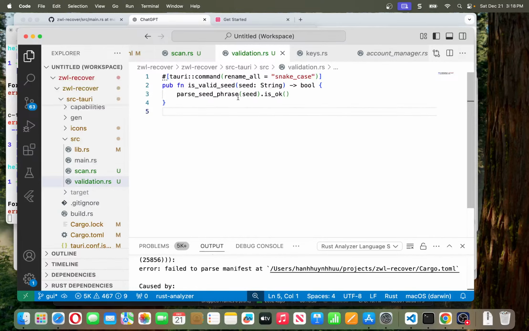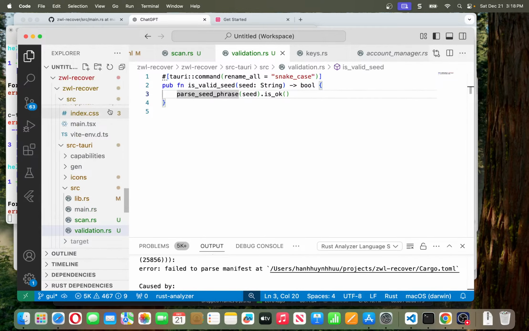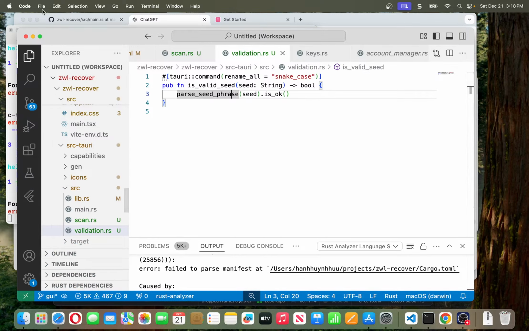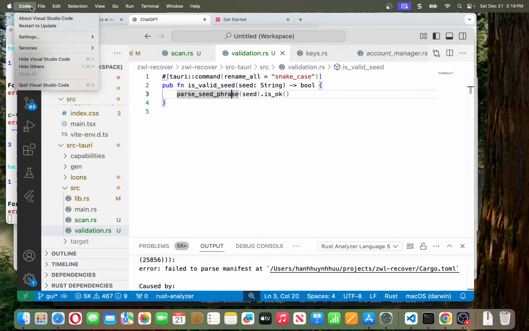Oh, and to import. Okay, somehow I lost the ability to have the Rust analyzer, and I think it's because the project is nested now. To go to settings.